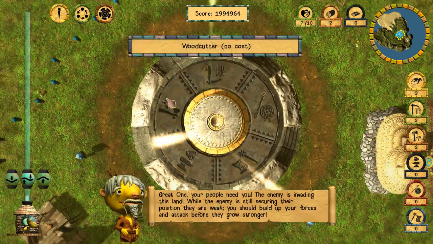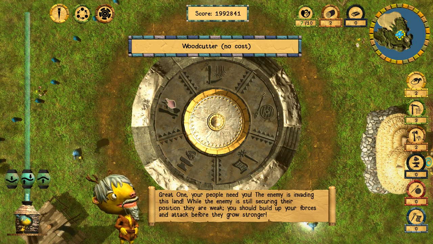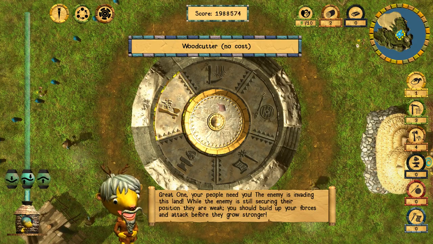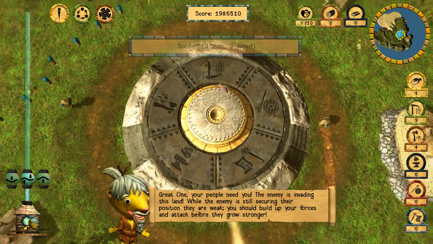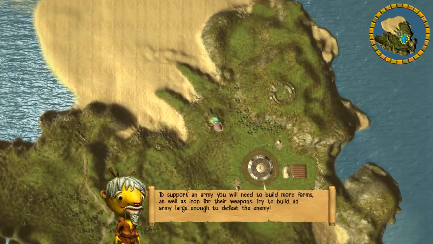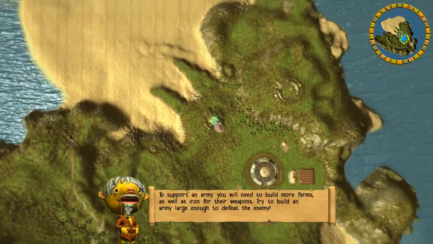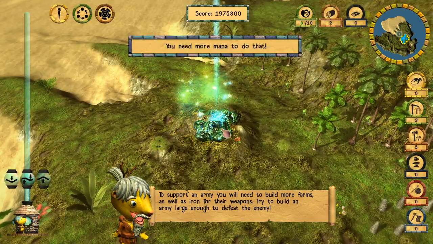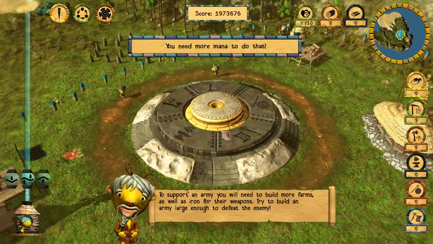Great one! Your people need you! The enemy is invading this land! While the enemy is still securing their position, they are weak. You should build up your forces and attack before they grow stronger. To support an army, you will need to build more farms, as well as collect iron for their weapons. Try to build an army large enough to defeat the enemy.